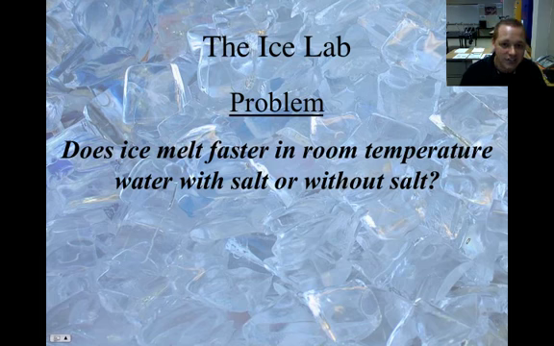So I guarantee that you could probably start to think about some of the effects that salt has on ice. We live in Michigan. I'm pretty sure that most of you are familiar with a season called winter. So with that having been said, start to think about how the Road Commission, Allegan County Road Commission, uses salt when it comes to winter. So this is the problem that you are faced with, and this is the problem that you and your partner, or just you yourself, are going to attempt to answer as to which is going to cause ice to melt faster. So is it going to melt faster with salt or without salt?